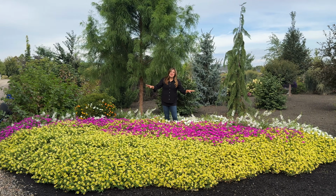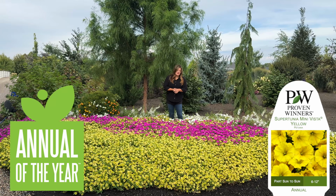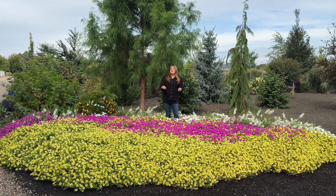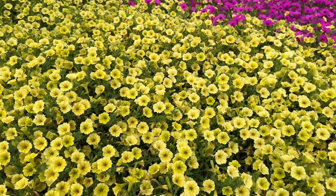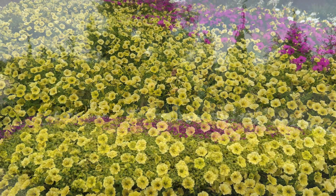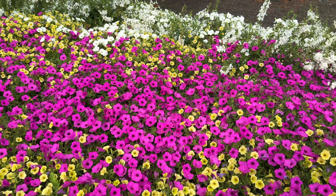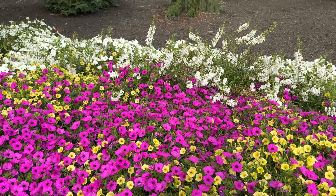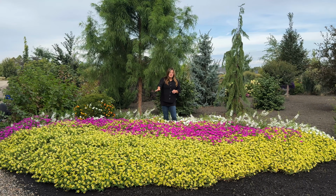This is the final update for the Supertunia Mini Vista Yellow, which is the 2025 annual of the year. We're in the middle of September, temperatures have started to cool down and things are looking beautiful. I have roughly 20 to 25 of the Mini Vista Yellows planted in this area, along with the Supertunia Vista Jazzberry. There's the Vista Snowdrift and the Angelonia Angel Face White.